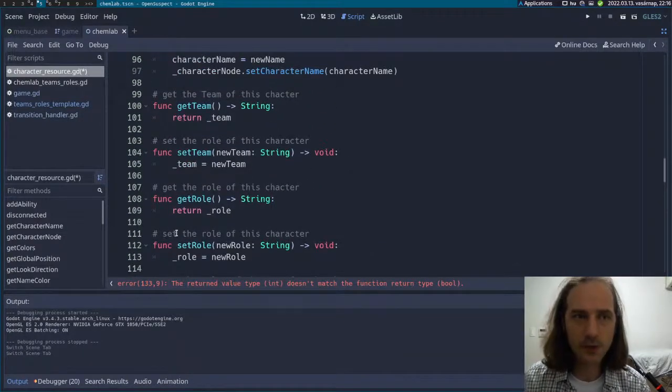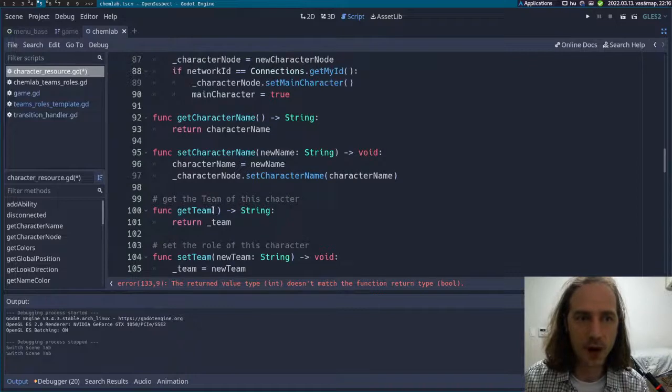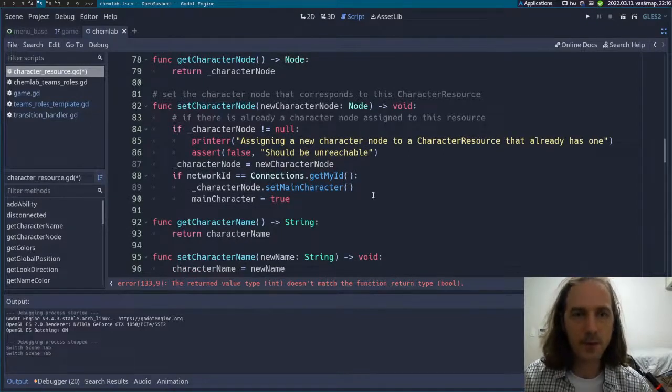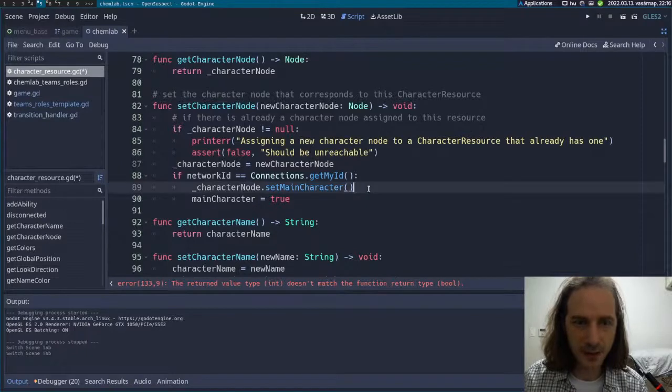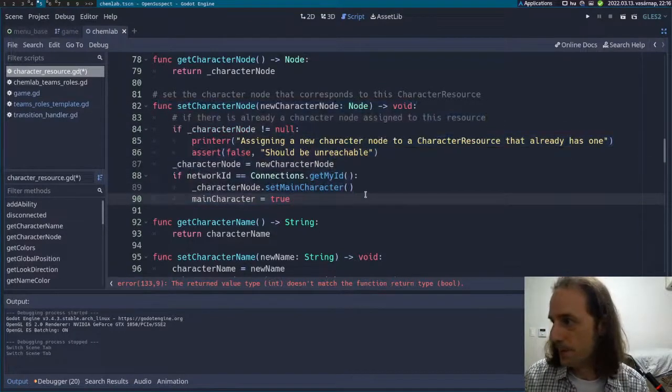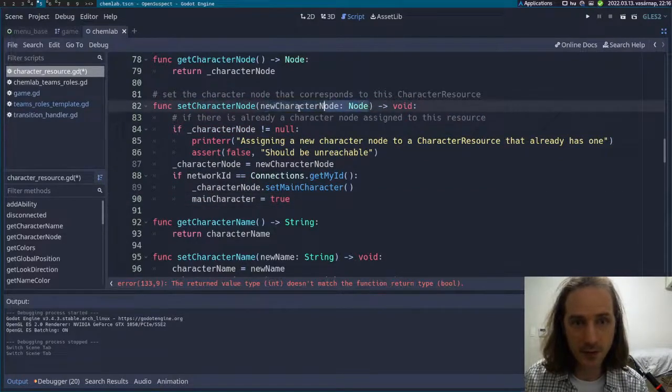So, in Godot, you don't have to define the types of the variables. Any variable can be anything, but it is much easier to debug if you have static typing added. So, for example, in this function, setCharacterNode, here we define the type of the variable that we take as a parameter, and after this arrow we define the type that the function should return.